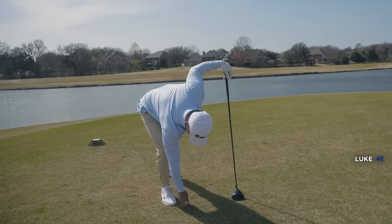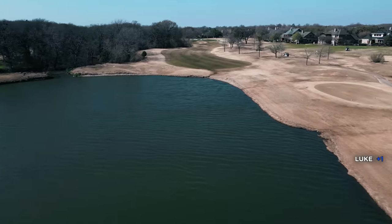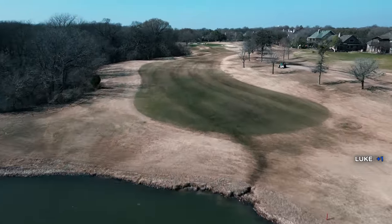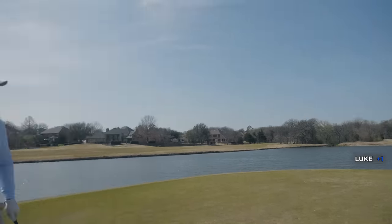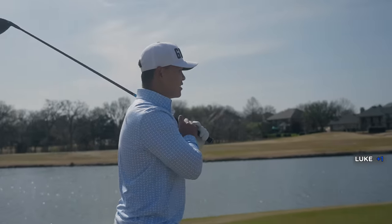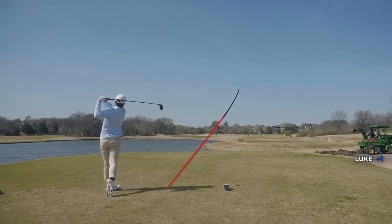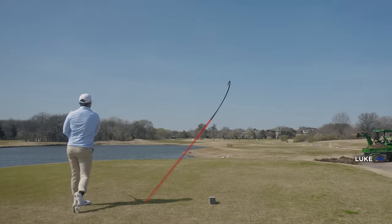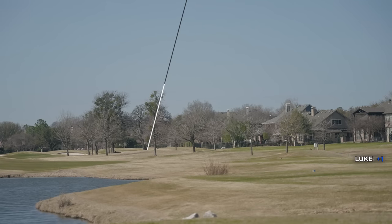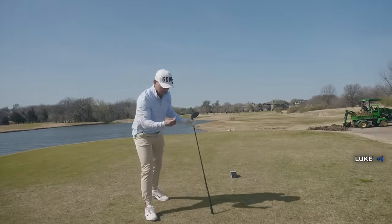I bet you love working this draw right towards that hazard over there. At least I'm looking out to the right where there's pretty much nothing. I could go out of bounds but that's pretty far right. I have pretty much the world on the right side if I just leave this out straight, but if I overcook this thing the ball is swimming. I aimed it plenty far right and it came out a nice, pretty normal-sized draw there.